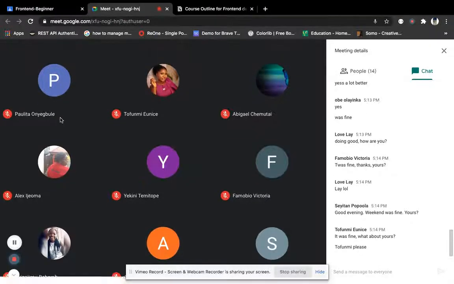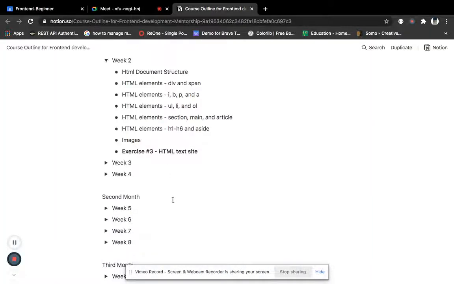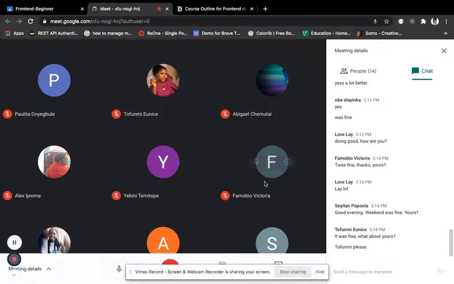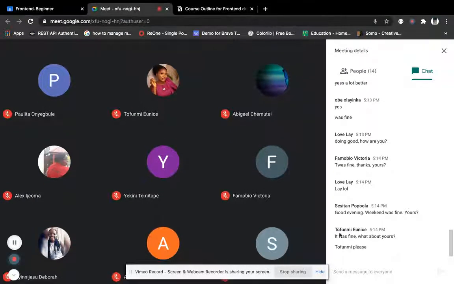What we did last week was just introduction. So dev tools, we'll still look at doing dev tools later. We'll still look at it in depth. But I just wanted to scratch the surface and let you all know things you can use dev tools for. But today we'll be looking at what we have in week two. That's the beginner part. I'll be sharing my screen right now.